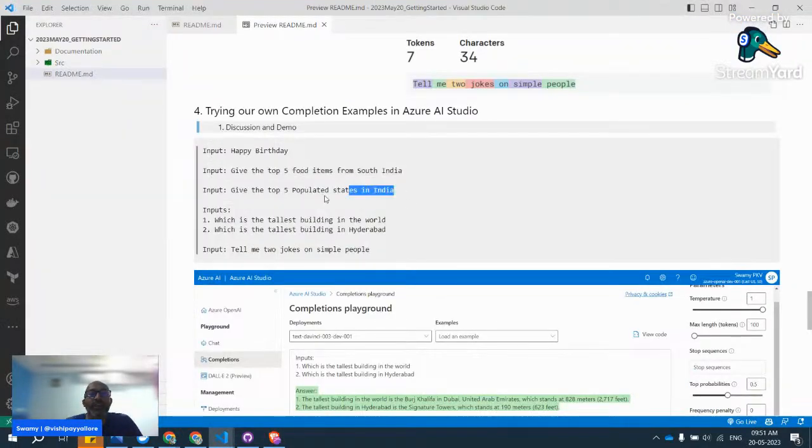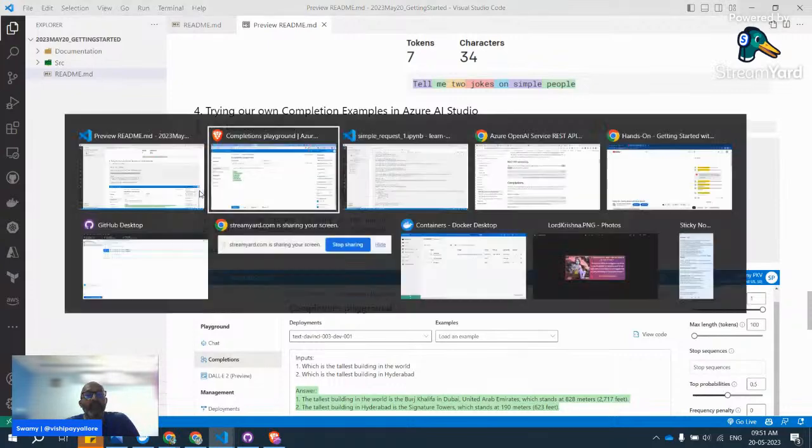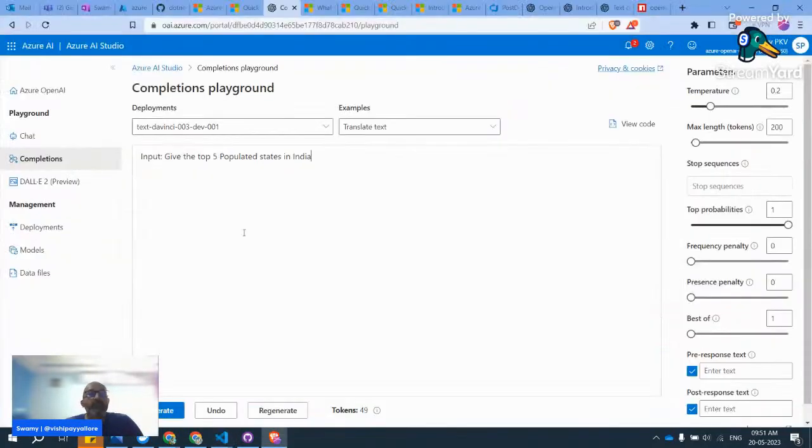Now we'll try some other thing. Top five populated states in India. Okay, so Uttar Pradesh, Maharashtra, Bihar, West Bengal, Madhya Pradesh. Along with its population count.